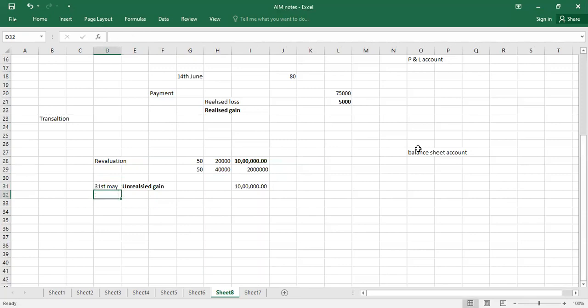Okay. Every month you will run and check how you are doing in the market. Month end I'll run, 1st June I'll reverse. So when you actually sell it, where it goes, P&L account, right? Then it will go to realized or unrealized. So this is also a difference. The realized gain or loss is when you get it in hand physically. Unrealized, just like this, all your assets.